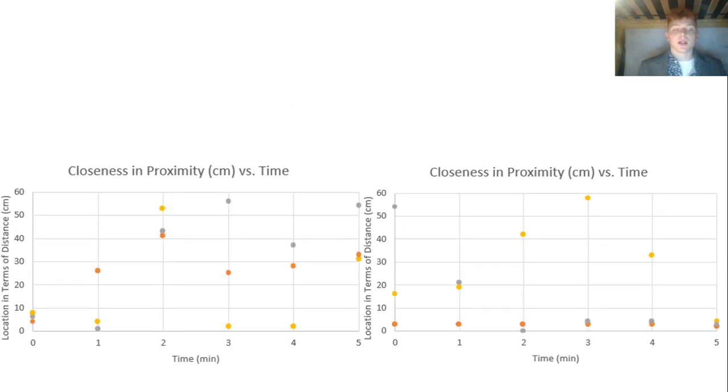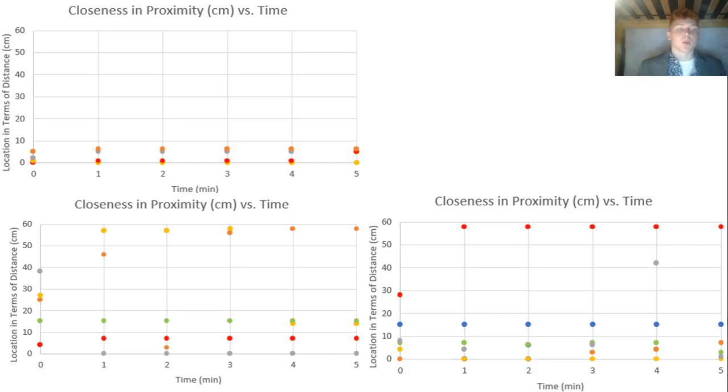And then as cricket numbers increase we see that same trend, especially in that graph on the right-hand side. We even see it with four, five, and six crickets respectively. However, I don't want to conclude definitively again. Looking at that top left graph, it almost seems definitive that they want to be in a group. However, since they all started close together it almost seems like there is a possibility that they just weren't moving. However, again looking at those bottom two graphs, we see that leader, especially in that bottom left-hand graph, move away from the group and eventually come back. But then we see a middle ground leader cricket in red isolate itself from the rest of the group.